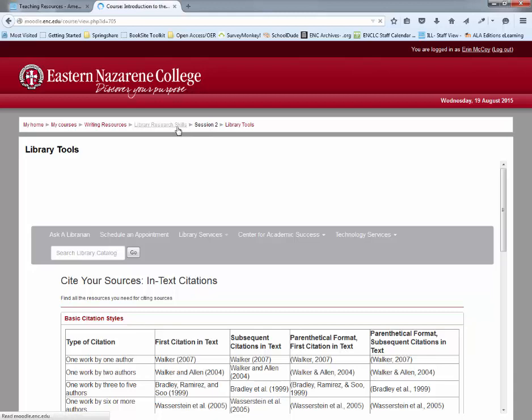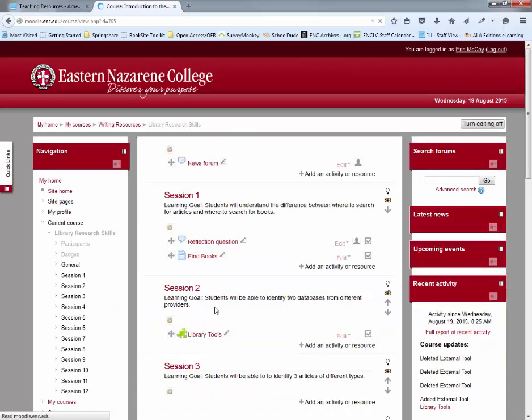And you can do this as many times as you want to with as many pages, guides, or boxes that you find useful. If there's a box that you want created, say a box that has the databases for a certain class, we can create that resource for you, and you can then embed that into your Moodle course. So you can always contact me, Erin McCoy, for that kind of information, and we can work together. If you have any questions, please email.